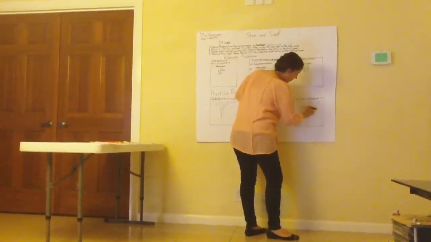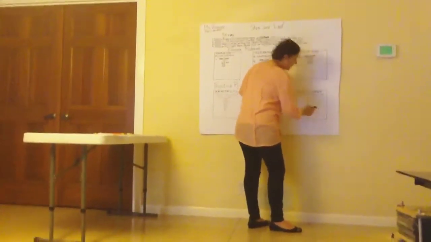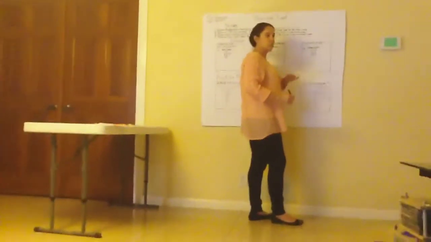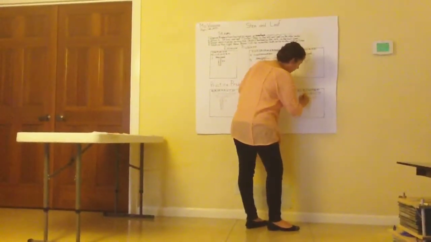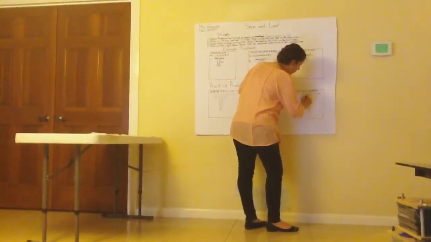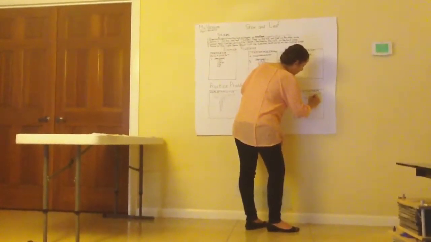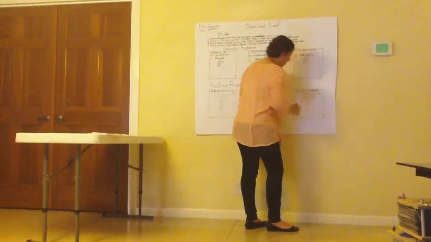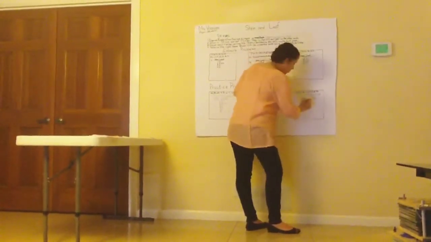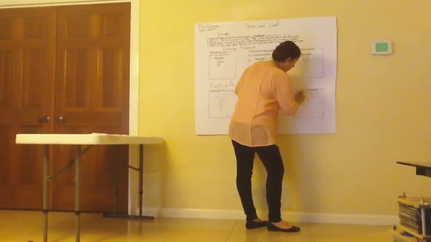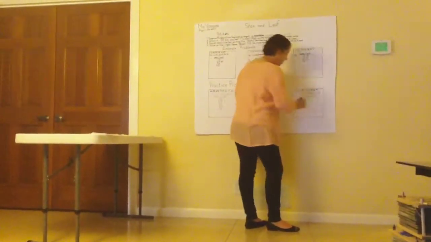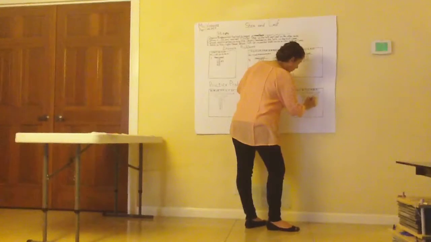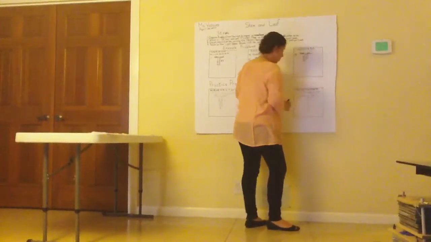Again, we write the T. It doesn't have to be perfect. You can use a ruler, but I like to just draw it by hand. Again, I write my words so I can make sure I know which ones I'm writing. The stem and the leaf. And our first number is the 11. So I write a 1 and a 1, and I cross it out. And then I have the number 13. So I write a 3, which would make 1 and 3 is 13.